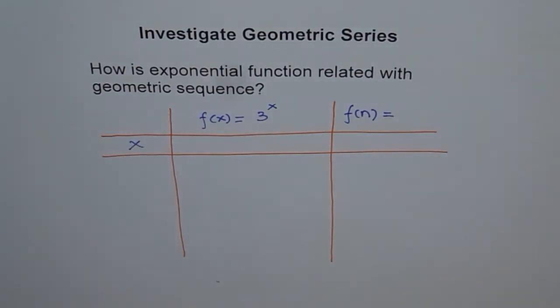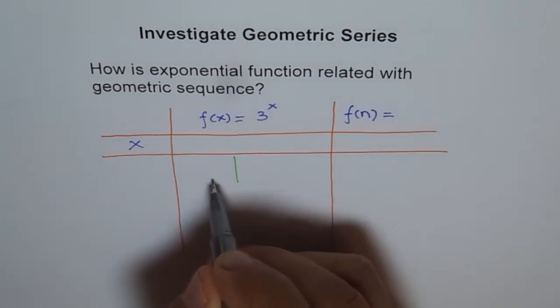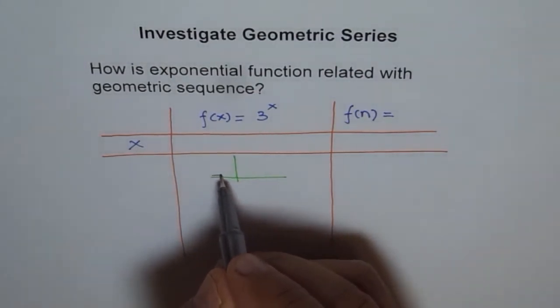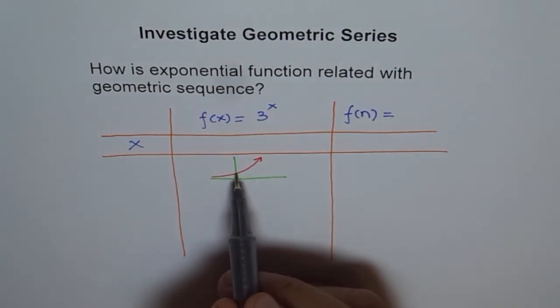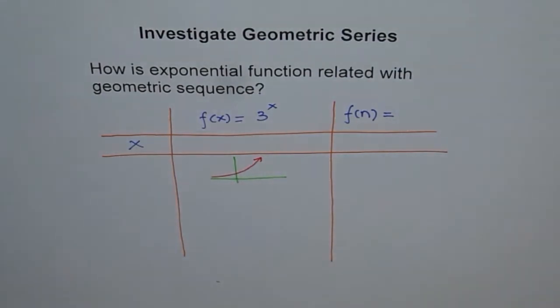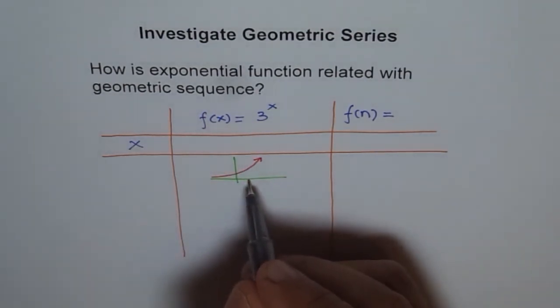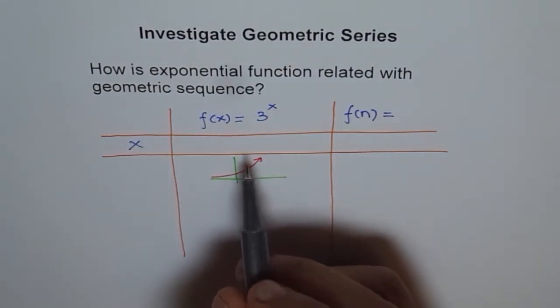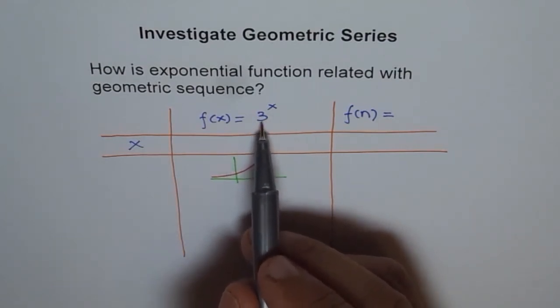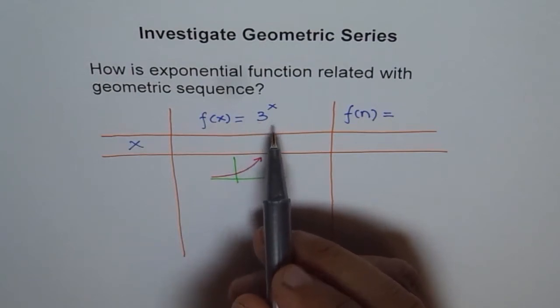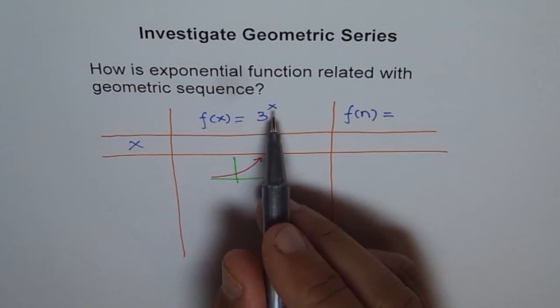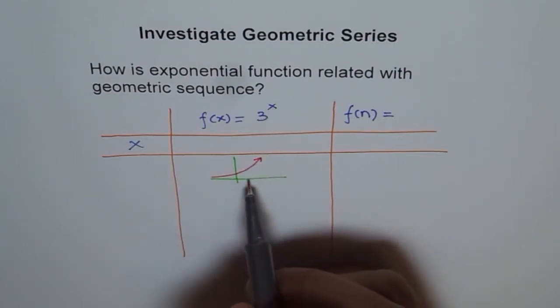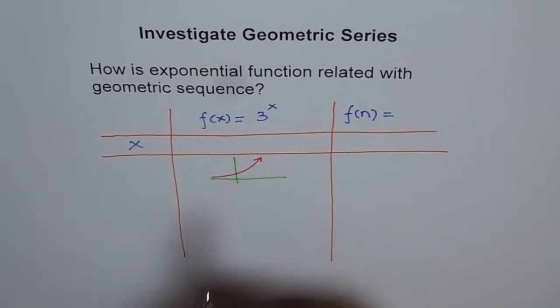So let's first see the positive side, the easy part. As you know, the exponential function has domain of all real numbers. You could write this from minus infinity to plus infinity, correct? So let me sketch this function for you right here in the beginning. This function will look like this. At 0, anything to the power of 0 is 1. But anything to the power of 1 is the base. So for 3 to the power of x, the y-intercept will be 1.